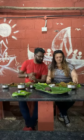Another thing that you need to know about the restaurant, this is Kothanur Kitchen. The owner is Ashok Narayanan, who will be joining us in a bit, hopefully the crowd allows him to come through. And the other thing that you guys need to know is everything is cooked fresh on a daily basis. So you have your breakfast, which finishes off by 10.